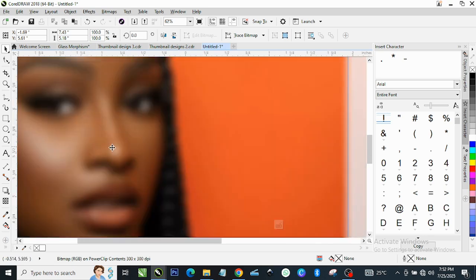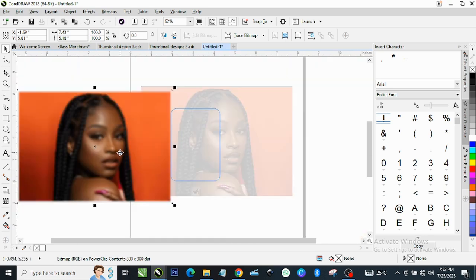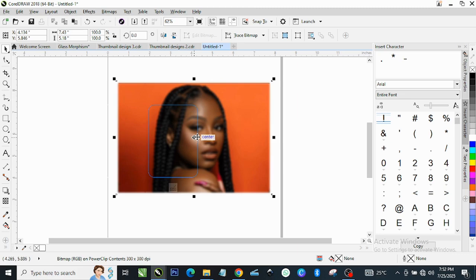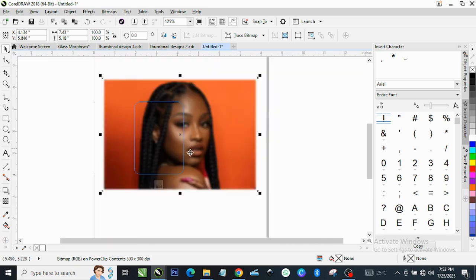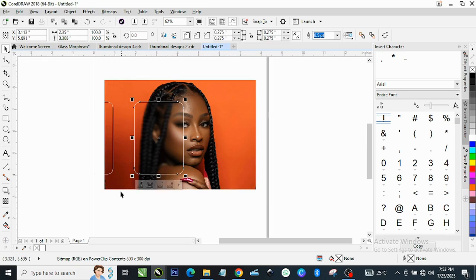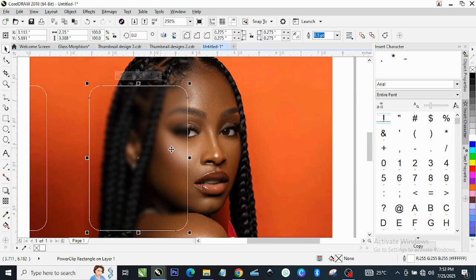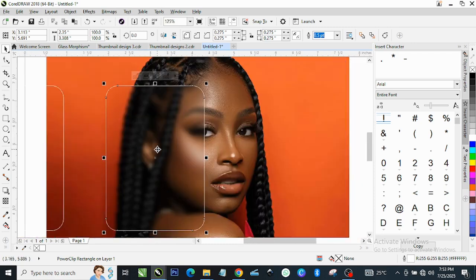Just click on this model and press the letter P on your keyboard to send it to the center. That was the reason why I said you should center the first picture, because the second one you still have to center. What I'm trying to do now is centralization. So I've centered this particular one. Now click here to come out of that place. As you can see now, this side is blurred and this side is not blurred. This means the blurred side is the second picture that I PowerClipped inside of this thing.